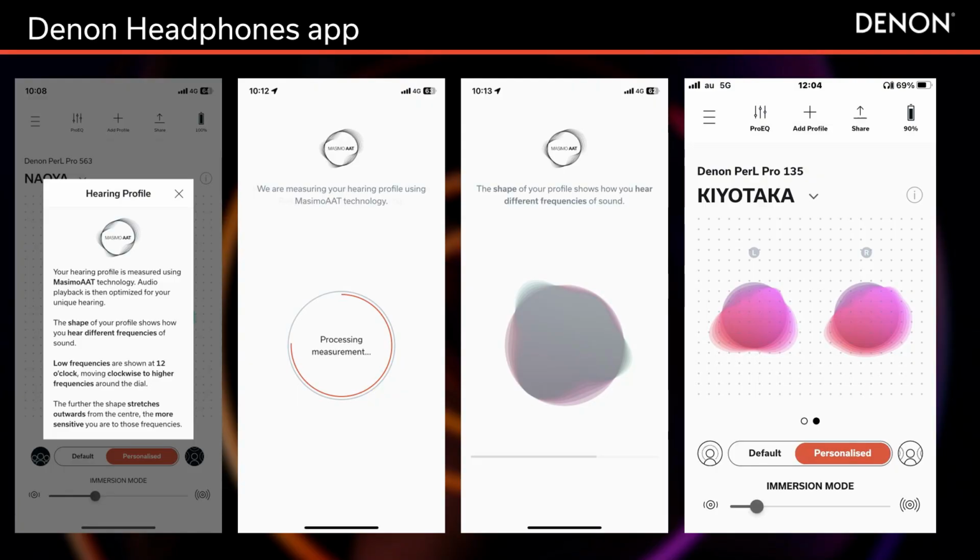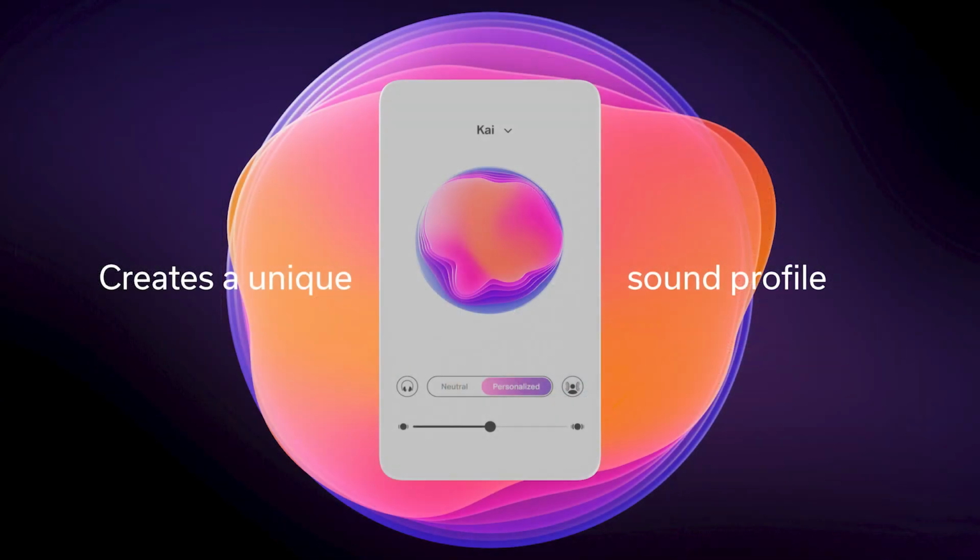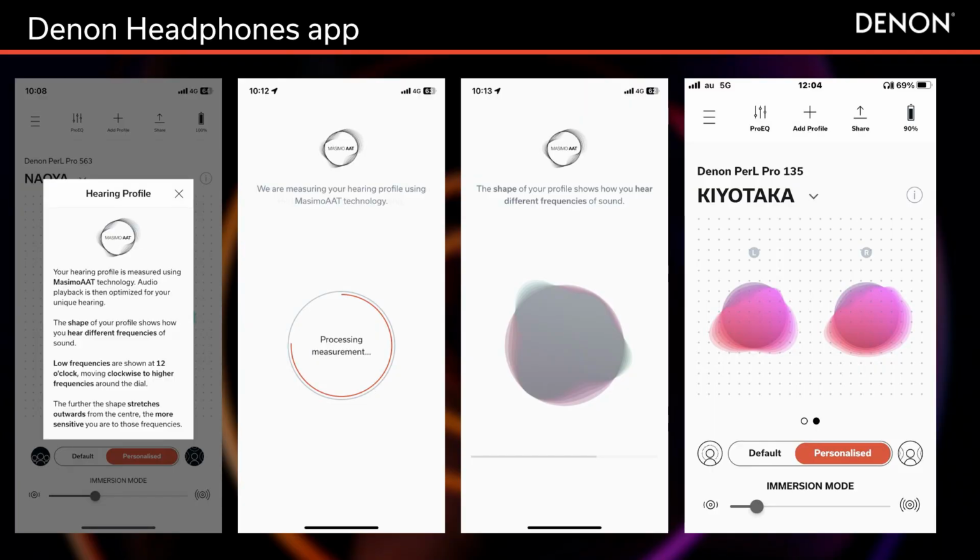It is going to measure the way that you hear and then do that output, and you'll see it all represented through an aura in the app. It's really neat because as soon as you put the headphones on, it'll tell you to connect them to Bluetooth. Yep. Then after you're connected and you have the app, it'll walk you through the process. And that audio test is what makes it unique, it's pretty much automatic.